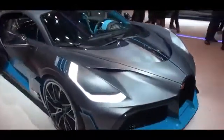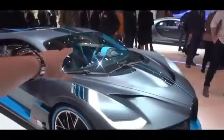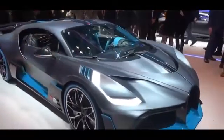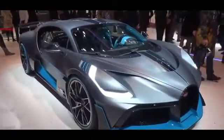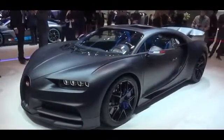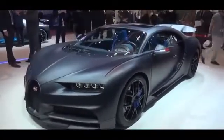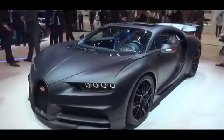But this is where you can see how the new car has a much more elongated front end through the use of an extended chassis and also a raked windscreen that on this is more familiar from the Chiron and the general shapes that we saw on the Bugatti Veyron that came before that. Over on this side we have the Bugatti Chiron Sport 110, 110 years of Bugatti since the company was founded by Ettore Bugatti back in 1909.